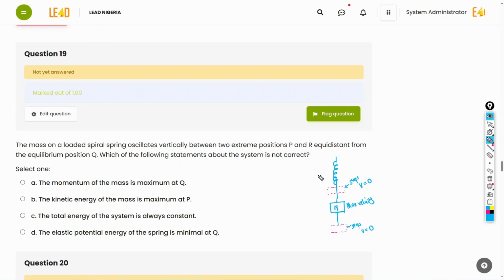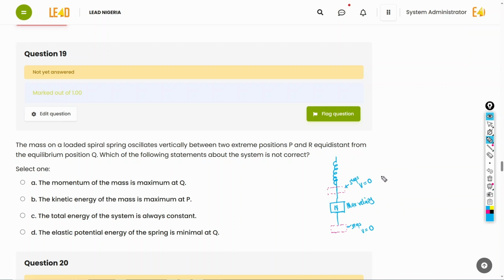And if you stretch the spring, what happens? It always wants to come back. So it now begins to come back again. So the spring is the one that keeps trying to restore it back to the original point, and keeps making it go through that motion. So your elastic potential energy is maximum when it is completely compressed or completely stretched.